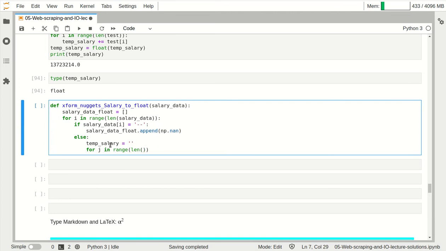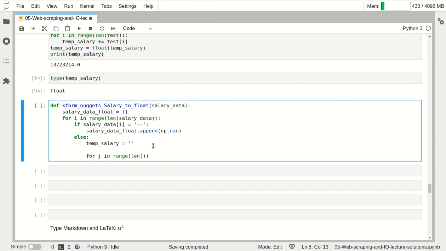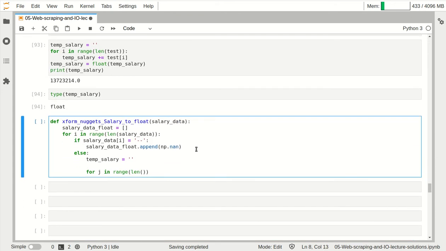Once you start writing, you might change your mind about how it should look. And I want to go ahead and create a, let's say a salary list, a temp list. Maybe I'll just make it a temp list, which is given by the ith salary data without the $ sign, where I've taken out the commas.